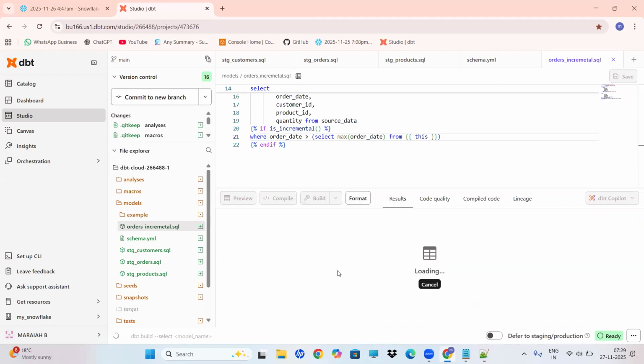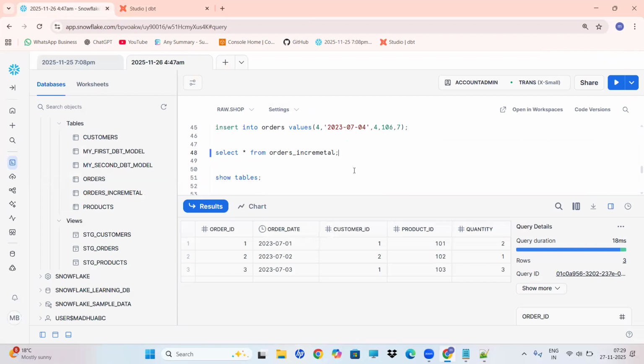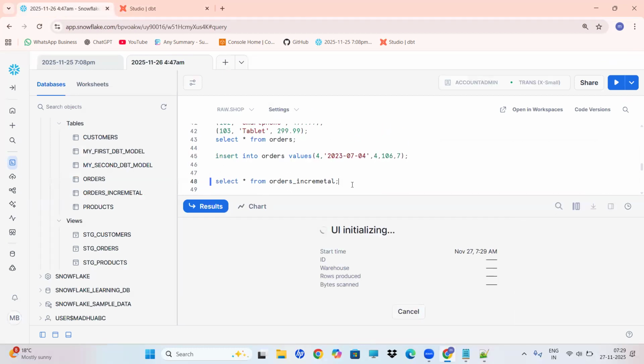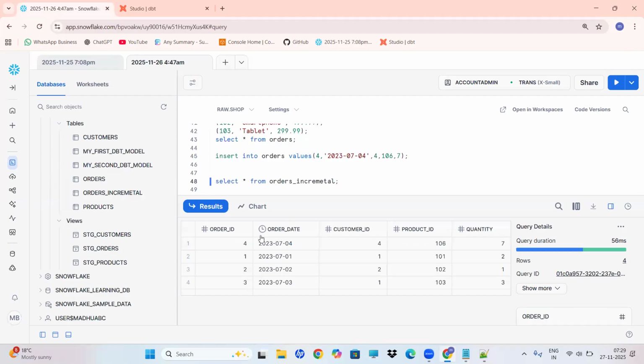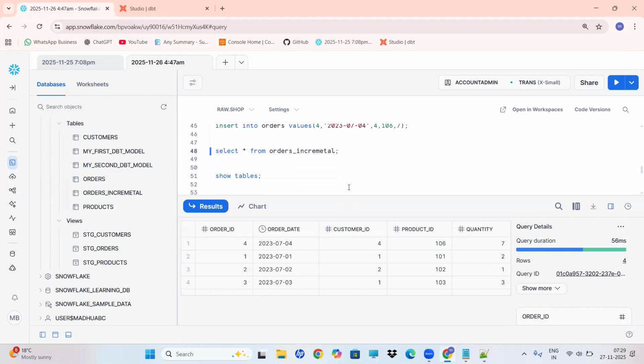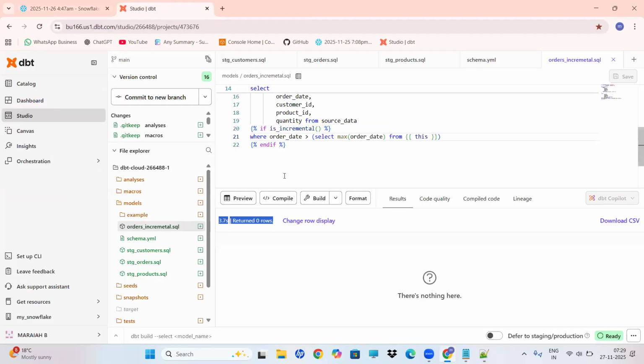It's going to show 0 rows. Returned 0 rows. It moved to this orders incremental. Check, now we have 4 rows. The new data will come here. Can you see? This is clear, right? This concept is clear, right? After running the incremental model, if you click the preview, we will get 0 rows.